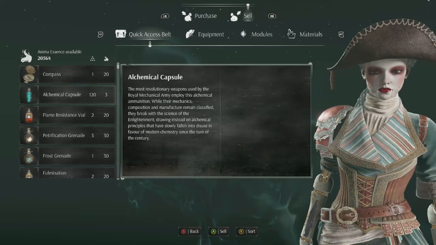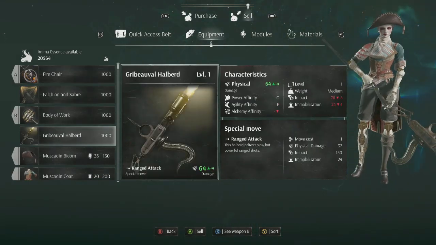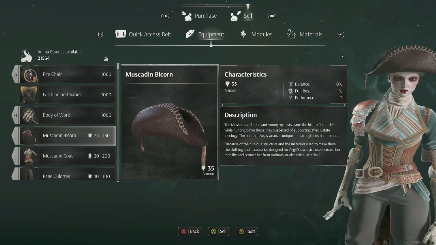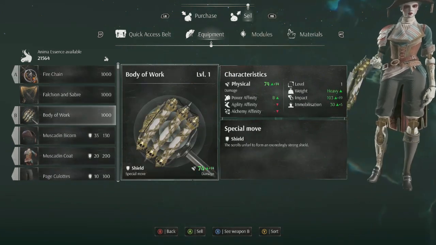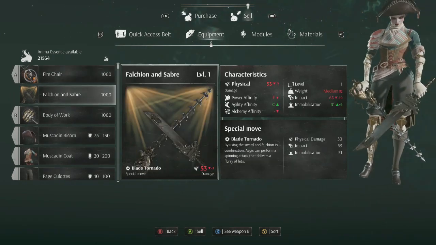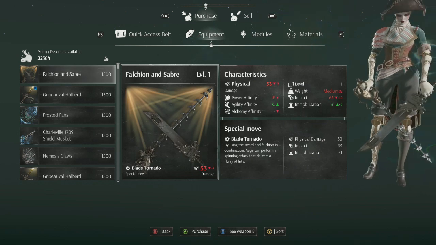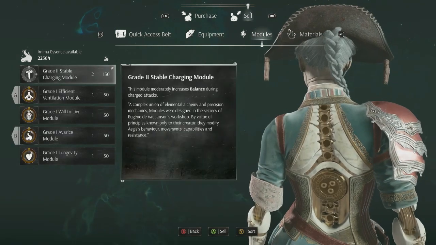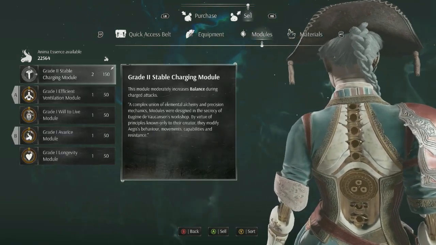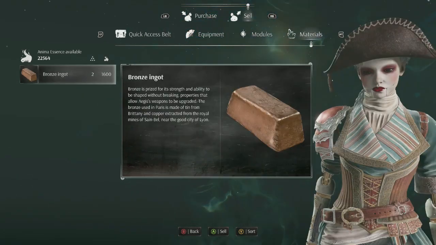I'm first off going to sell the equipment I'm not using. So, obviously, I'm not going to be using this one anymore. So, that I can sell. Is there any other equipment? Not really. Saber, I really liked it, but I've got the chain, which is better. So, it's basically that. I've got a great 2 stable. I really want to be able to use it, so I'm going to make sure that I can.